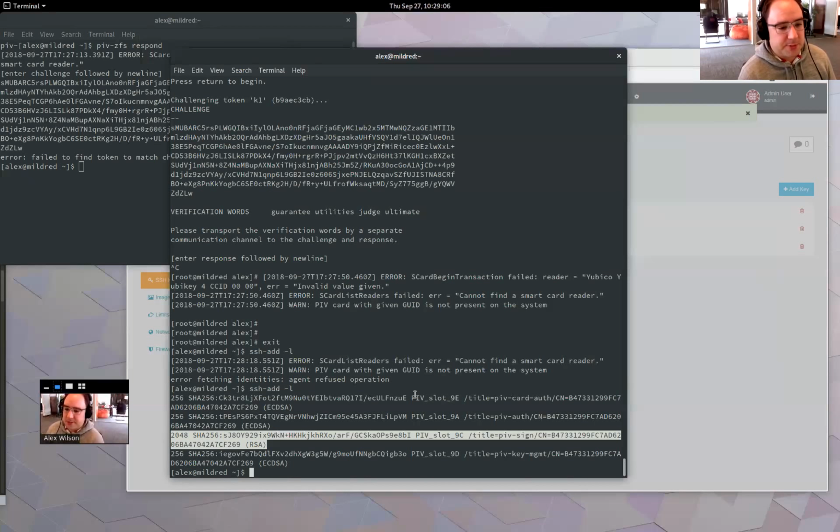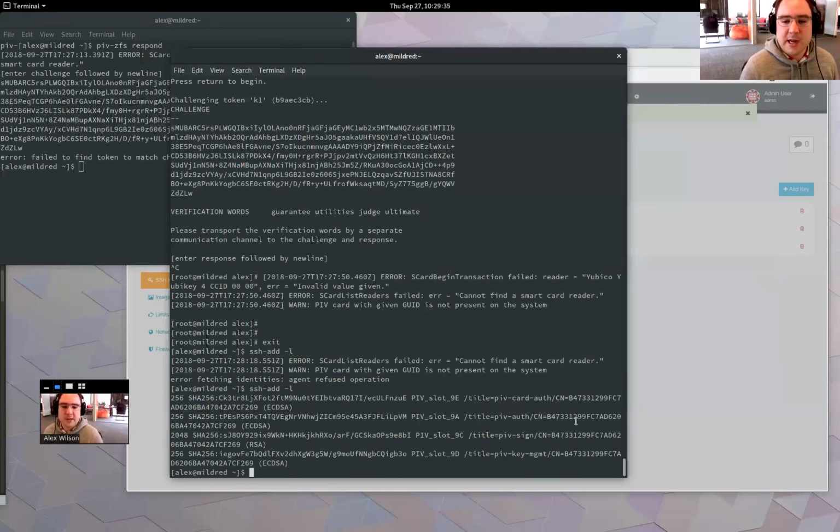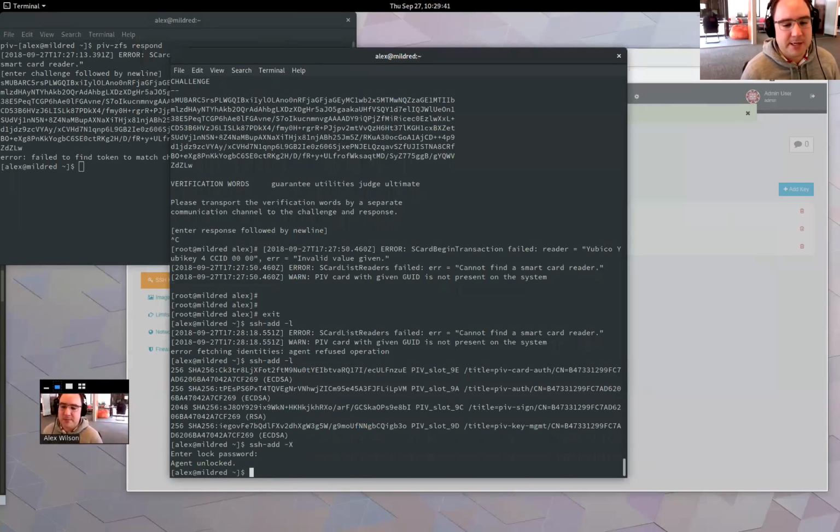The other thing that this does, which most of those solutions don't, is it uses this 9E key to reauth the thing. So if it gets an interruption in communication to the card, it will actually go and ask it to sign a random value with the 9E key to prove it's still the same card. This is valuable if you're worried about somebody plugging in another token that has the same GUID. An attacker could program the same GUID into their token and plug it into your machine. And then, because you've saved the pin in the agent, you might send the pin to the attacker's token instead of yours, unless you're actually authing with this 9E key and keeping an eye on it.